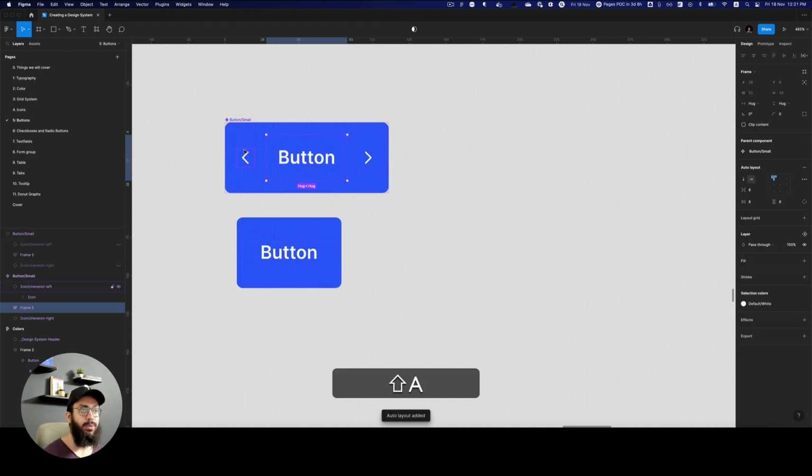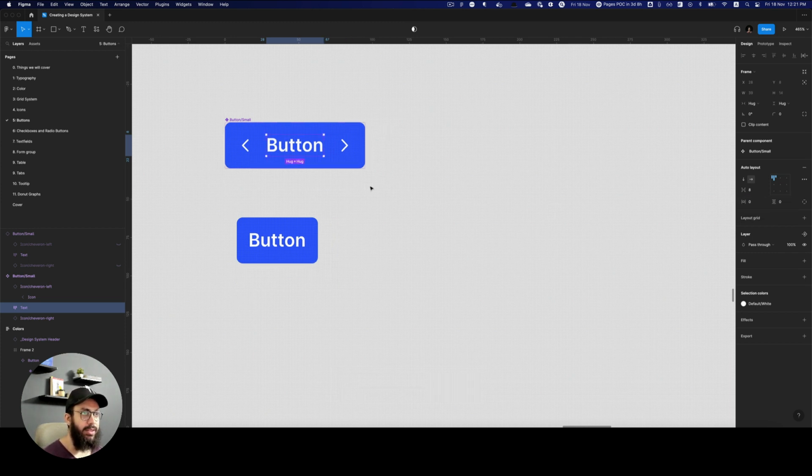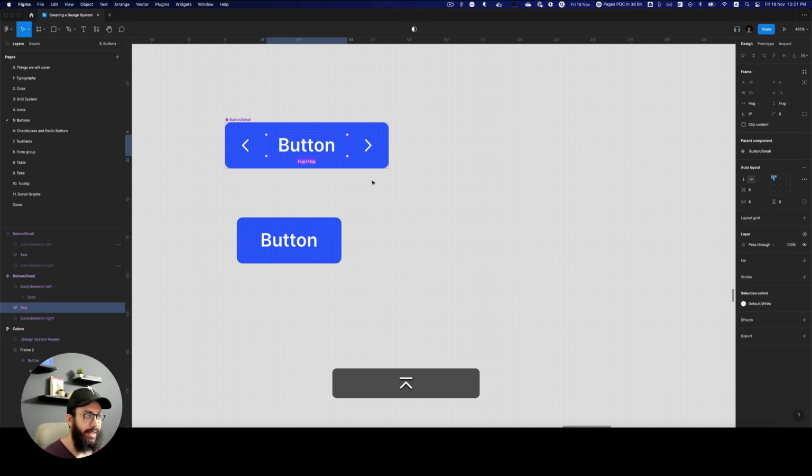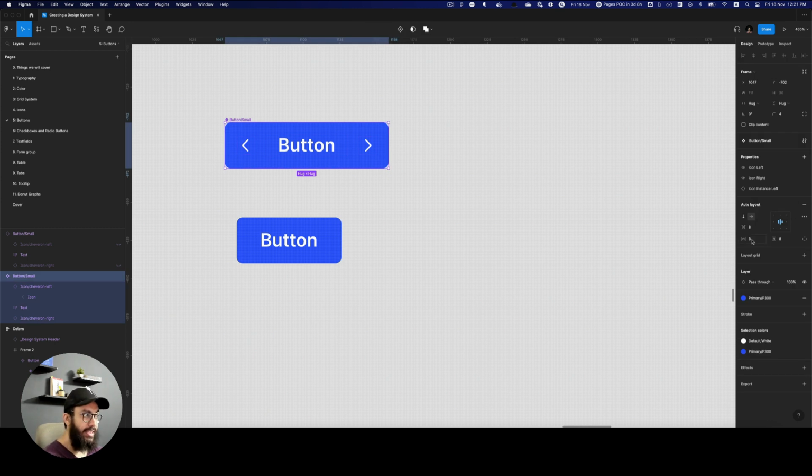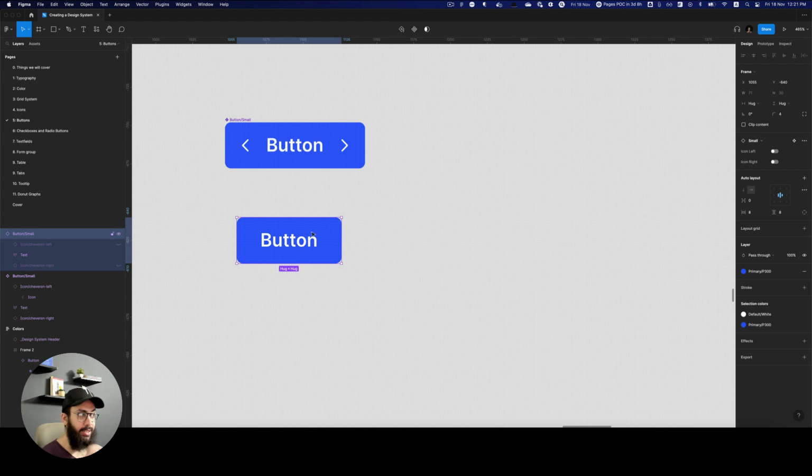So what I can do is I can create an auto layout around the text content. So I'm gonna just name it text and I'm gonna reduce the top and down padding to 0. And on the left and the right, I'm just going to give it 8 pixel, and then I'm going to remove the space in between from the button component itself to 0. And now at the top, the button looks the same, but now if you actually have a look at this button, it looks much better because the space is built in with the text of the component.